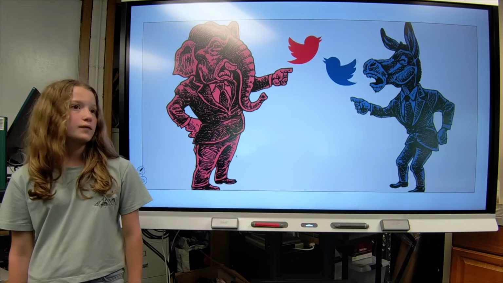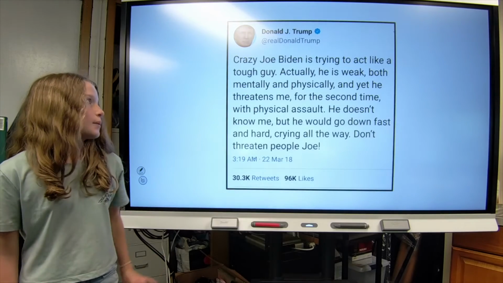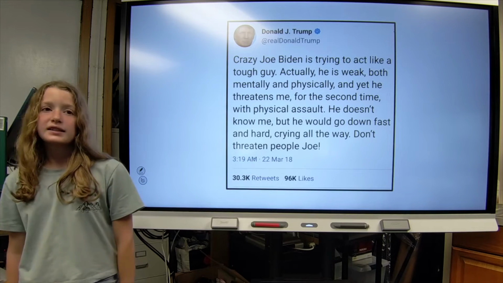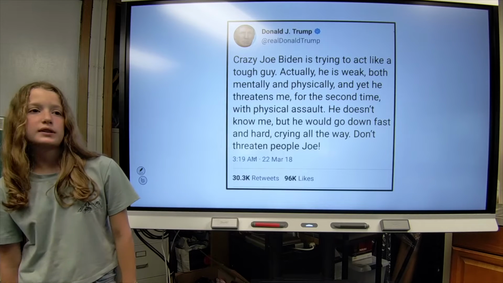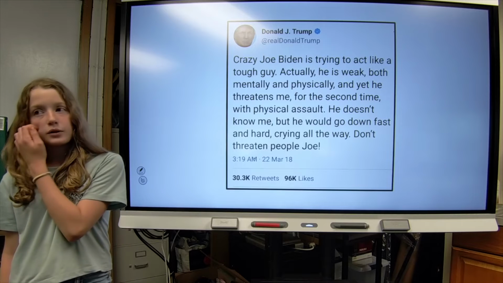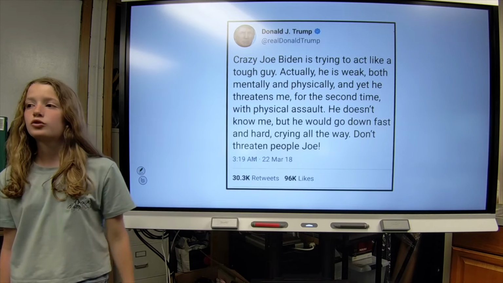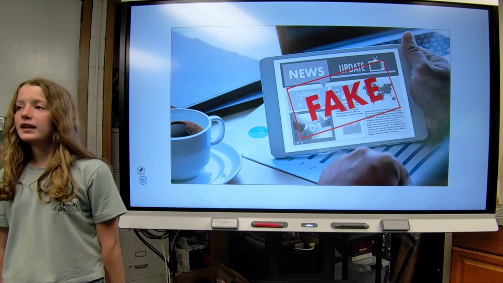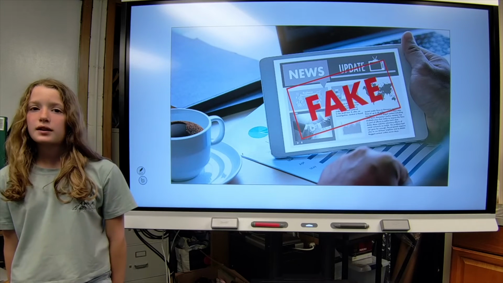The downside of social media affecting people's political opinions is that social media is now the main ground for the biggest political divide in America. Republicans and Democrats have lost the ability to come together and find common ground. Instead, they divide and don't see each other's points. Take a look at this message on Twitter. This tweet was posted by Donald Trump, and it was posted to insult Joe Biden, the current U.S. president.